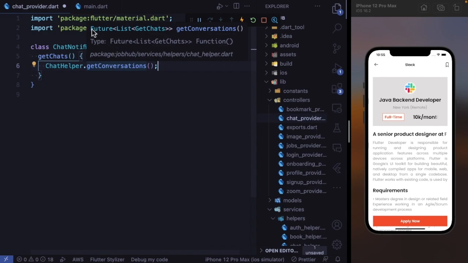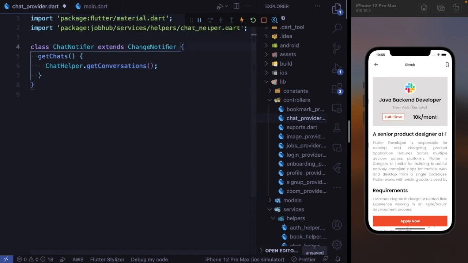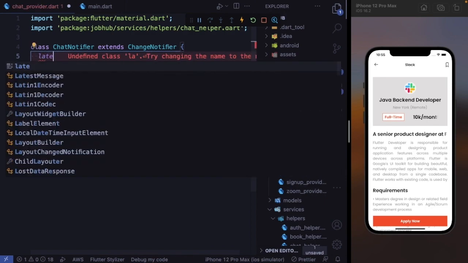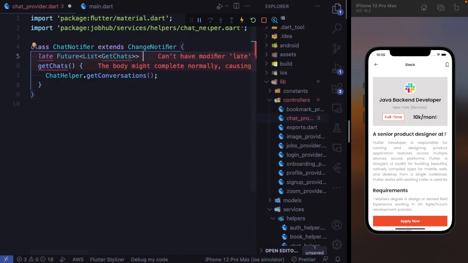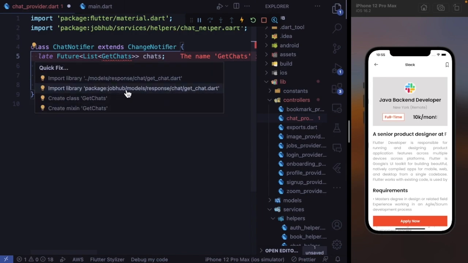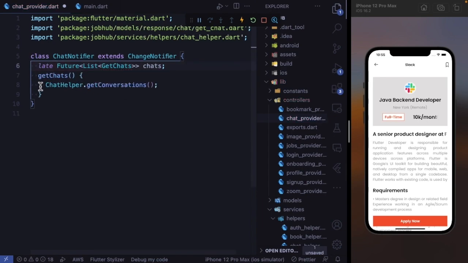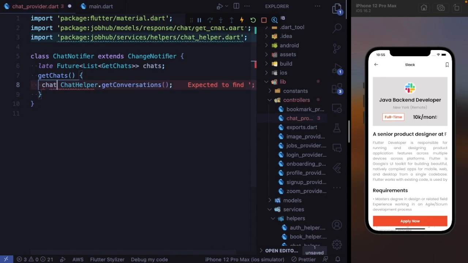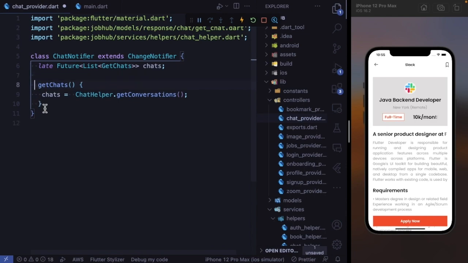So here it's going to return a future list, so we need to have it on top here. So we're going to have a late future, and we have to give it a name: charts. We need to import the model. So here we're going to say charts equals to. So that's it for getting charts.